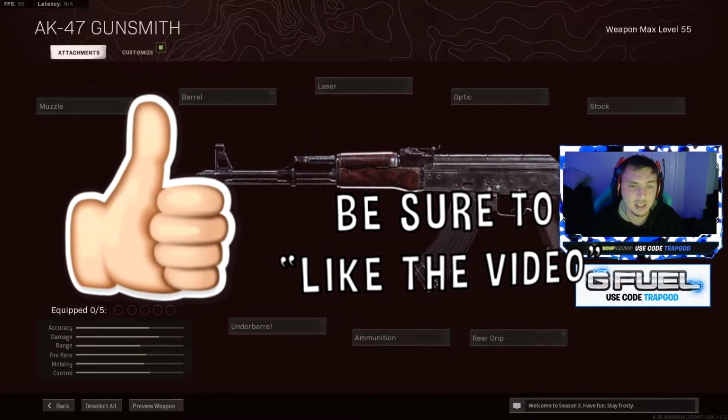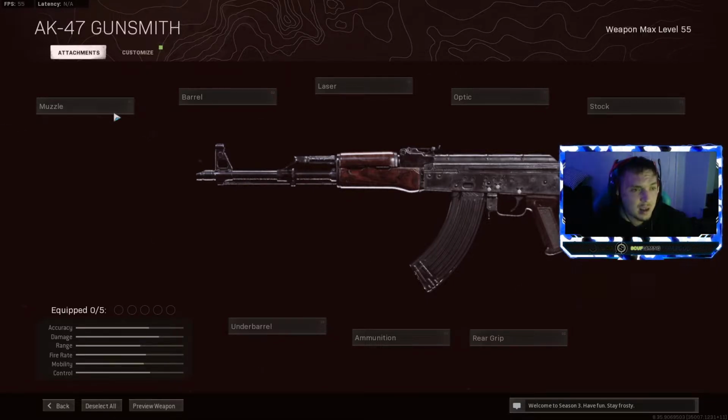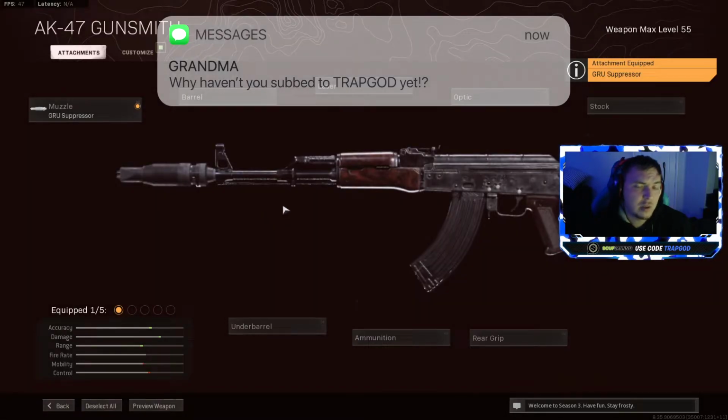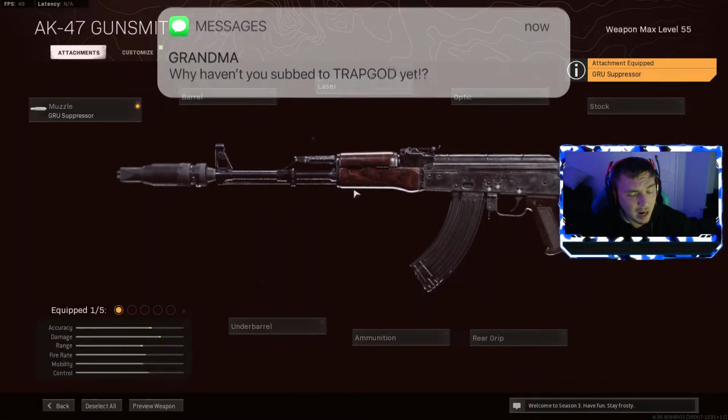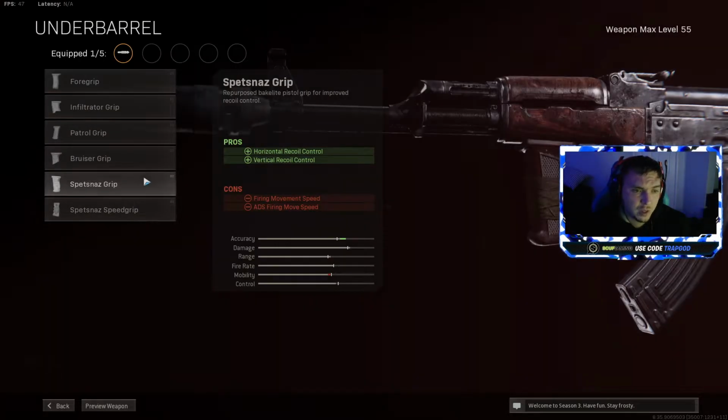But like I said, the first thing we're going to take a look at is how to build the best class setup, and then go over the attachments, and then compare this gun directly head-to-head to the AMAX. Same thing as every Cold War AR that you're using as a close-range weapon. This gun is godly in the time to kill category, I think the second fastest killing AR behind the AMAX. So you're building this gun for the close range.